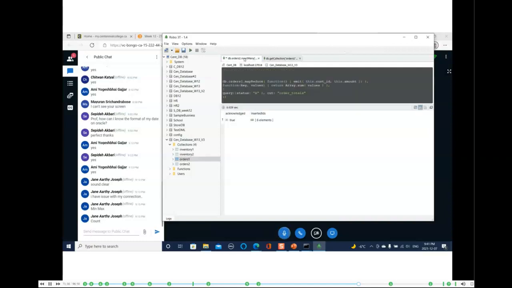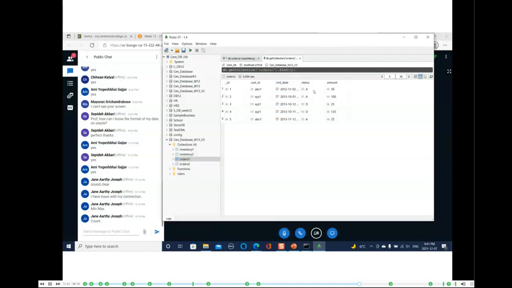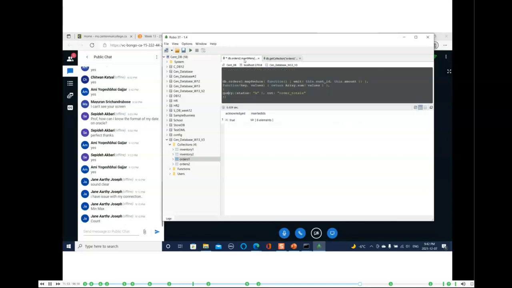So how will this work? First of all, we have a query, the query status equal A, right? So basically give me only A. So which rows do we need? We need number 1, number 2 and number 5. That's number 1: we did the query first. This part will run first to get only A. Second, after this part finishes, it will work on the first part. Here is how it will work.